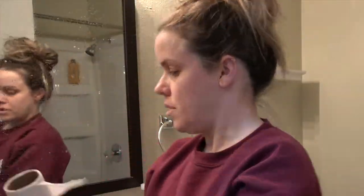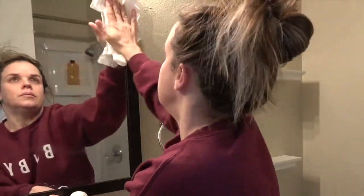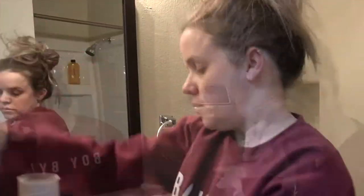Okay, the first product I'm using is the glass and surface cleaner, and this is in the flavor mint. I could have used way less here and it probably wouldn't have streaked at all, so that's good news, but it worked great and I loved it.